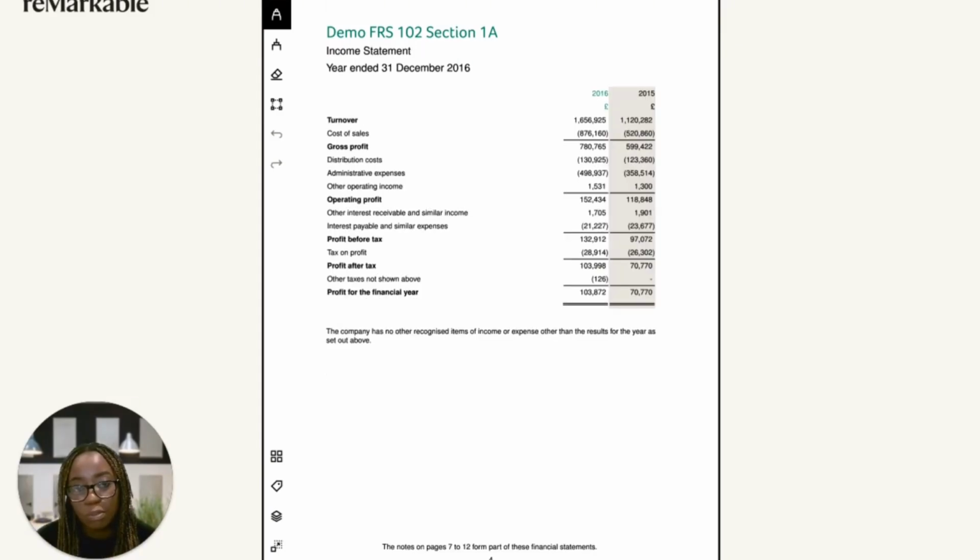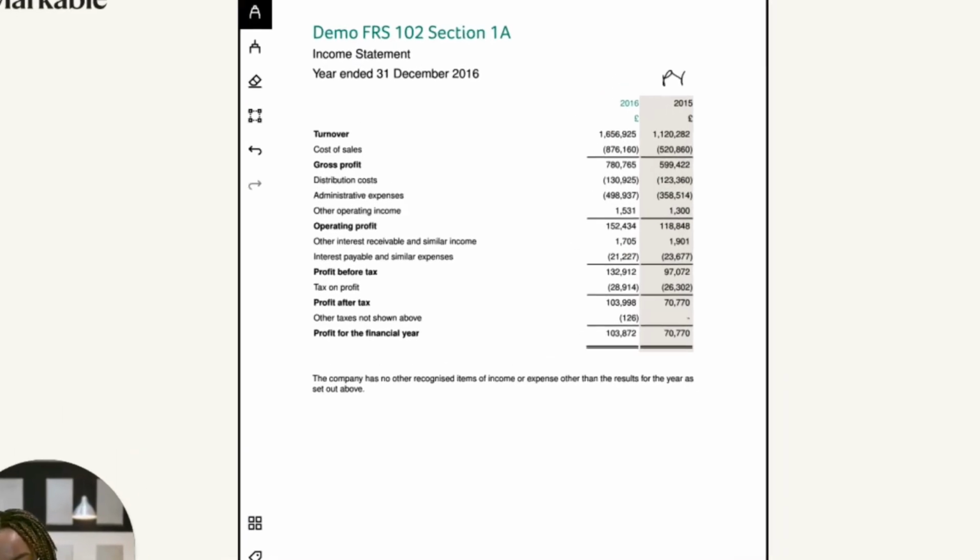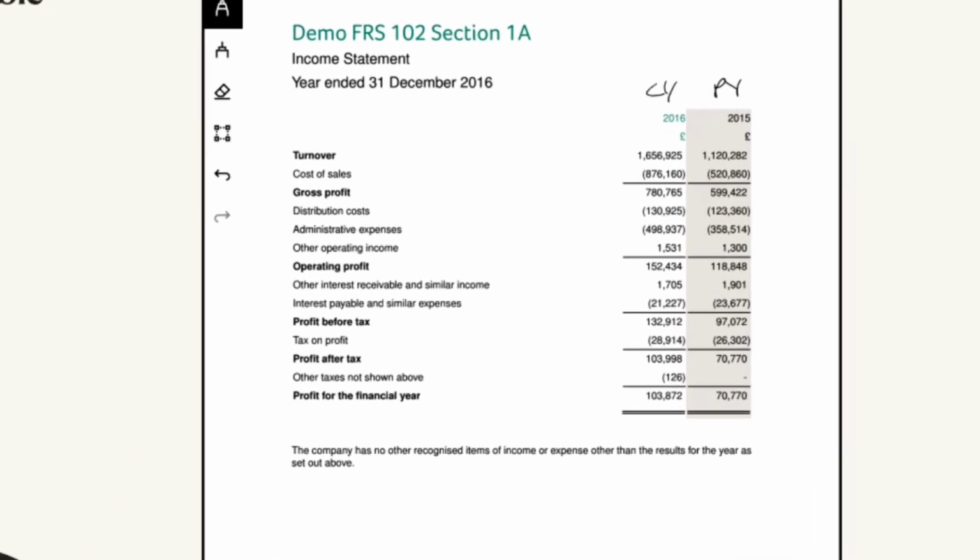Okay, so this would be what most people are interested in. So you have the income statement. Now this shows you the performance of the business in the year, and this right here would be the previous year. Okay, so that's the current year and that's the previous year. And essentially, if you want to see what's actually happened in terms of improvement, you'll be looking at the movement. So this here minus the previous year is what you will see as the improvement or changes in the business.